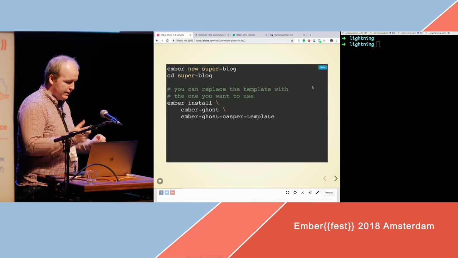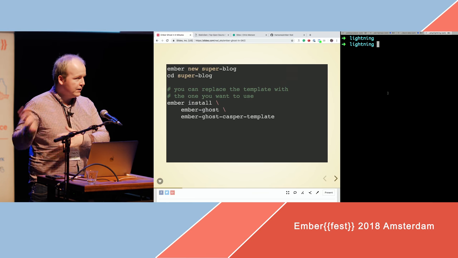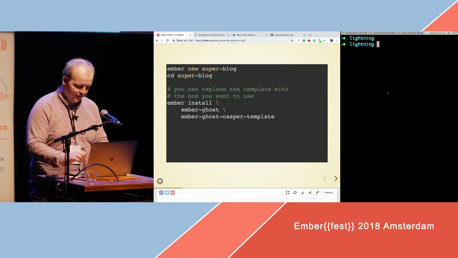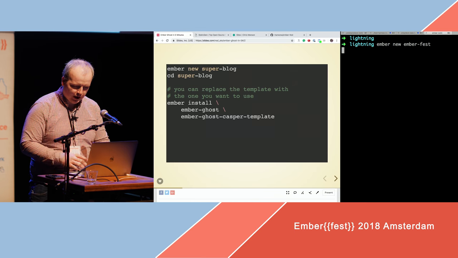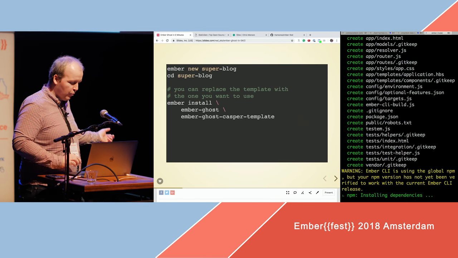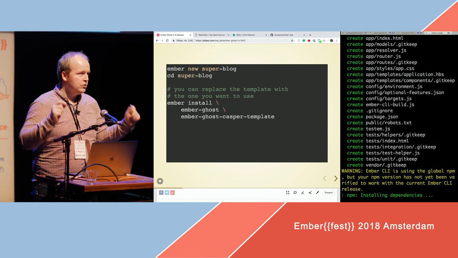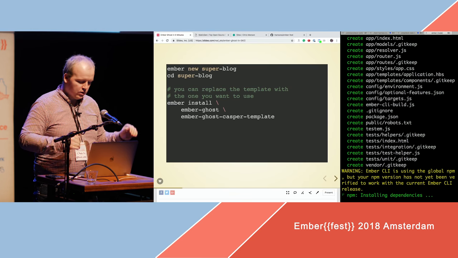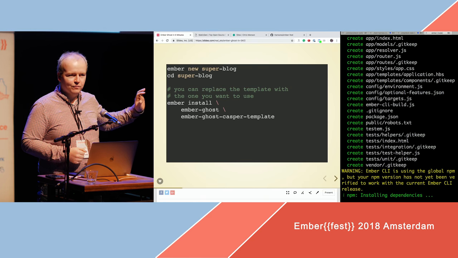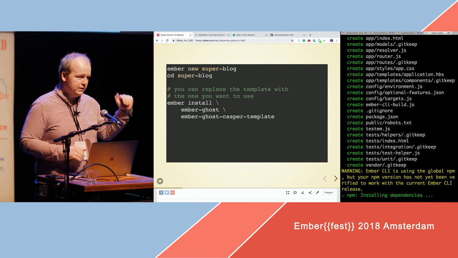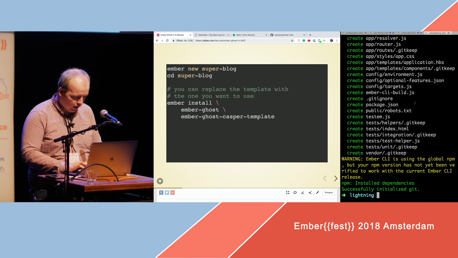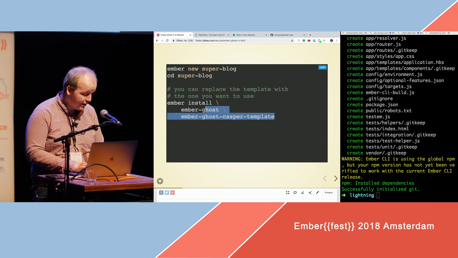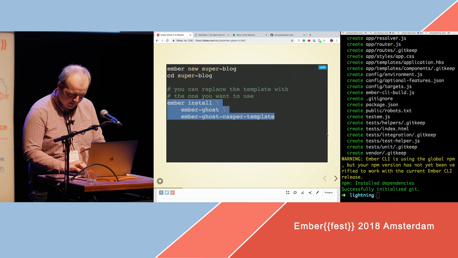Okay, so I'm going to start this a little bit backwards. Instead of talking about a thing and then doing it, I'm going to do it and then talk about it, because hopefully NPM will work for me. So I'm going to go ember new EmberFest. I'm going to actually start a new Ember app, and essentially what I've got on screen right now is the instructions in the Ember Ghost README. So I'm just following the exact instructions that if you search Ember Ghost and ignore the cartoon character at the top and go to the first link, it'll tell you to follow this stuff. And while I am copying and pasting this, I will tell you exactly what this thing actually is.